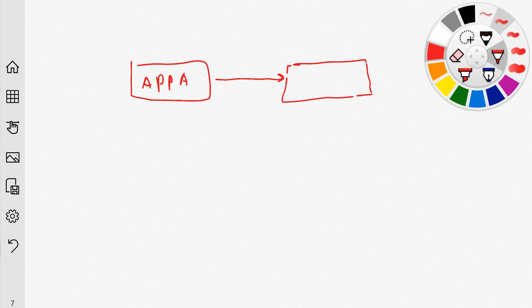Again, I'm going to write something like this. We have, for example, app A, and we have a web service here. Okay, so we have an app A consuming a web service, and the app A needs to send some input to the web service, and the web service needs to send output back to the application. Input to this web service is called a request. And then, of course, when the web service sends data back, this is output from the web service, which is called a response.